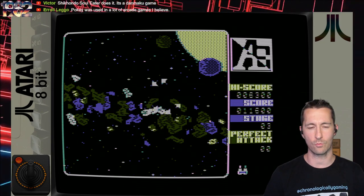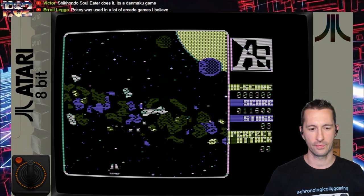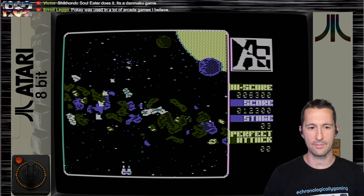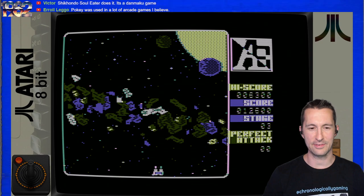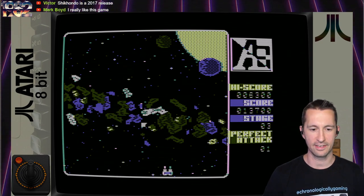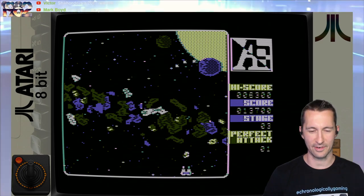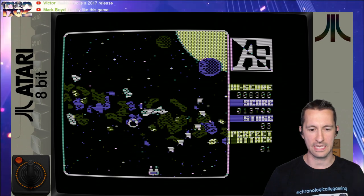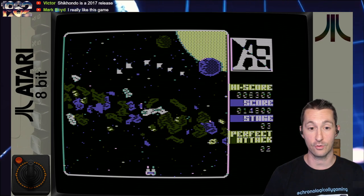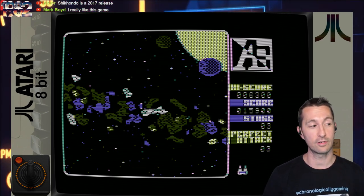Okay, let's see if we have one more left. Or is that the game over? Okay, last one. Notice that the mana rays are flying in between the asteroid fields. It's three-dimensional, man. It's messing with my mind. Okay, so there's one perfect attack done. Come on, you bastard. Darn. See, when he flies away, you don't get the credit. You got to be able to take them all out to get that perfect score before they clear out. Yes, there's two. Three. How many levels do we have on this?